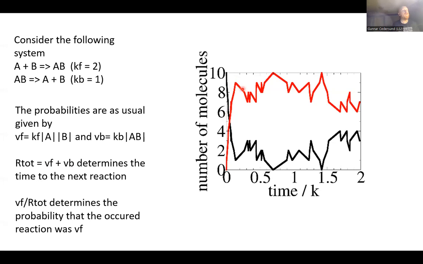But what you see here is a much more random process, which corresponds much more to what you would see in an experiment if you have very few copy numbers. Here you only have 10 molecules in total, so it's basically very few. So it's up to the random movements of the individual molecules.